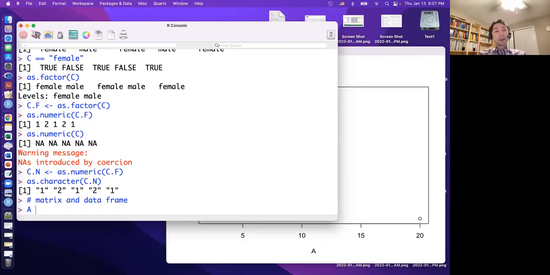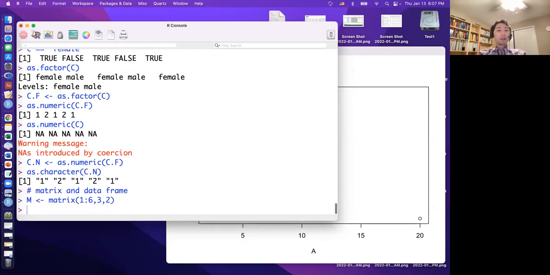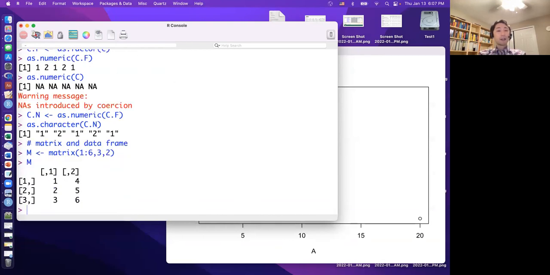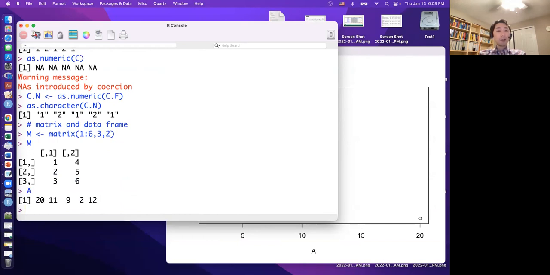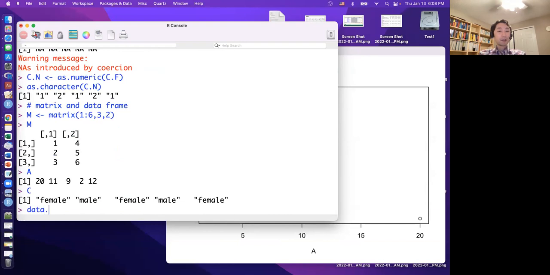We can define a matrix M: the numbers 1 to 6 filled by column, with 3 rows and 2 columns. And we also have a data frame. For example, we have A here and C here, and we can make the data frame of A and C.